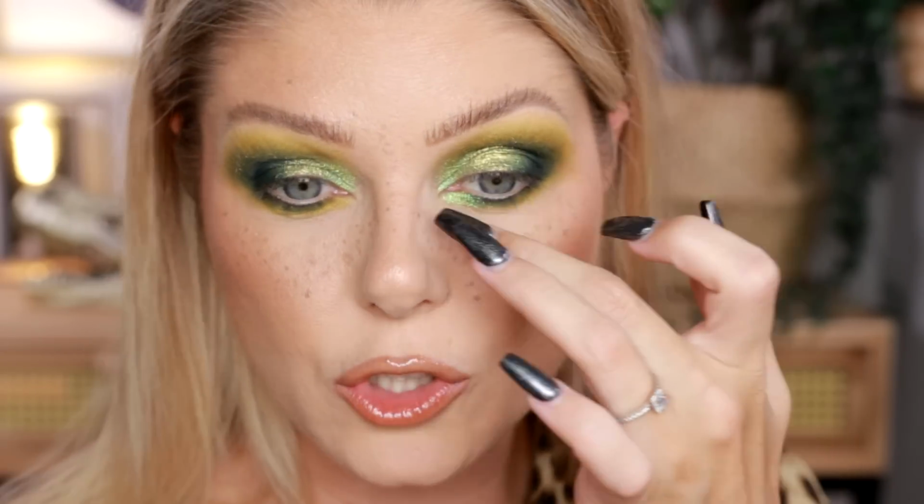But then for me, because I'm going out to dinner, I'm gonna put a matte inner corner, just blending this out a little bit. But that's for me, and I'm still gonna show you how it looks before that. So this is where we are right now with the look. I think it looks absolutely incredible. I'm actually wearing the Quicksand gloss, by the way, from my collection with Oden's. Just a nice warm gloss, perfect for fall, honestly.